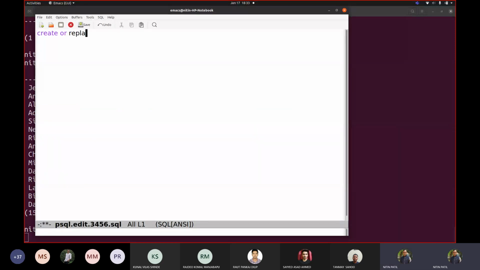Create or replace function get lname. Now we are taking the parameter type to be text, and it returns text as $$. Let us declare: first name alias for $1.